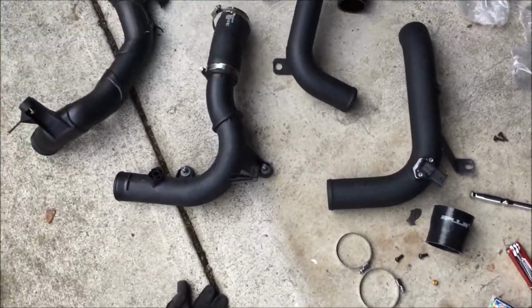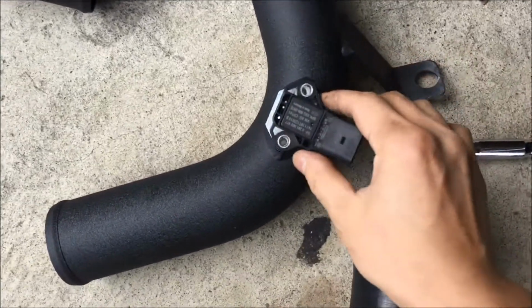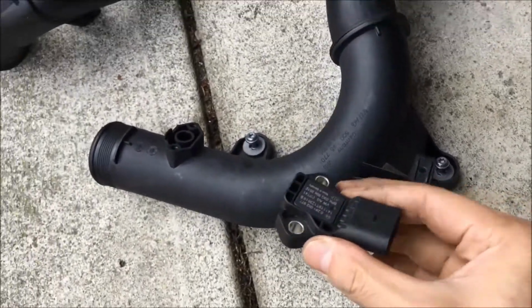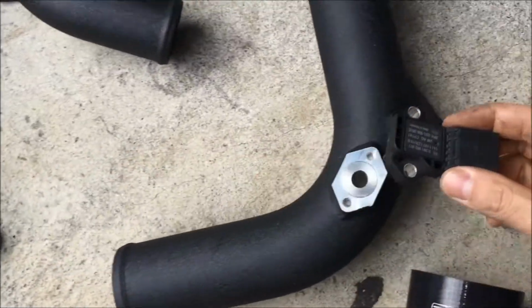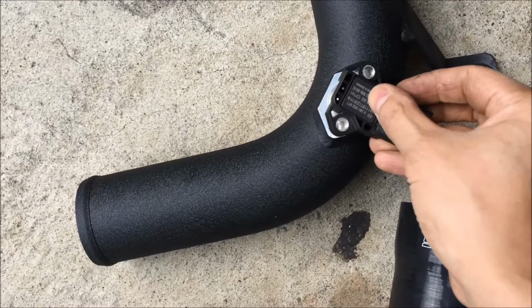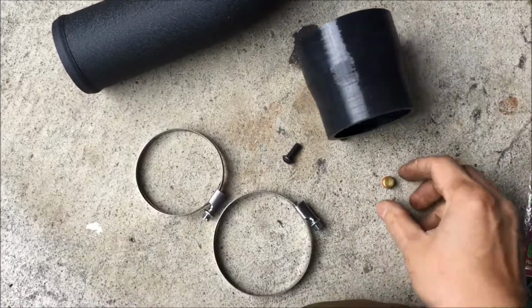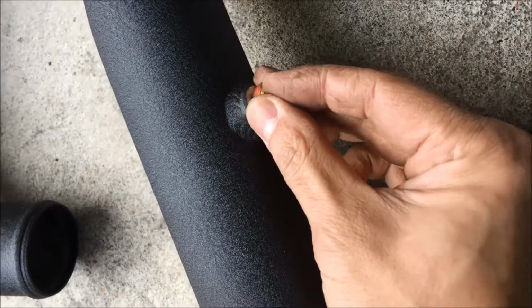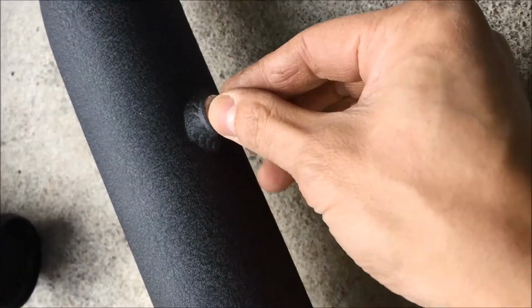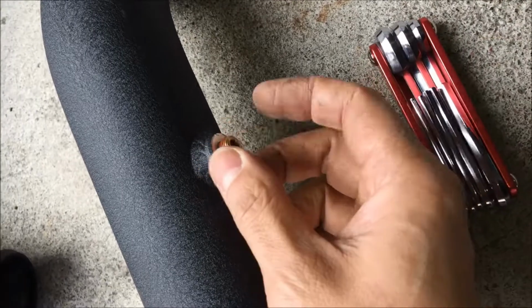Alright guys, just to recap, I just removed the throttle pipe off the car. What I did here is I took off the boost sensor from here, and just make sure it's aligned to the same direction as it was on the factory one. This kit comes with this piece right here, and you've got a plug here, an additional hole. I guess that's for another sensor reading, but obviously I don't have that, so I'm just going to plug that in. I'm not sure exactly what size it is, but I have multiple sizes. It is a hex bolt.